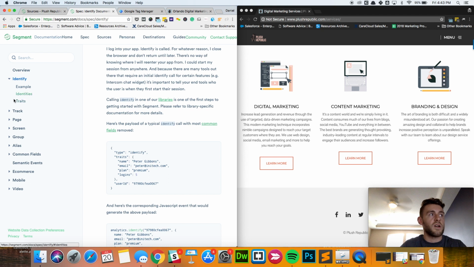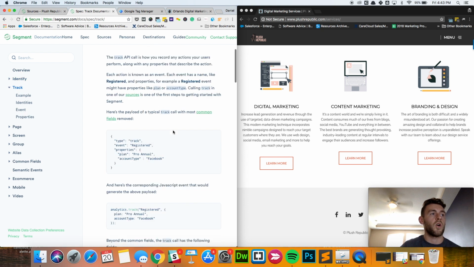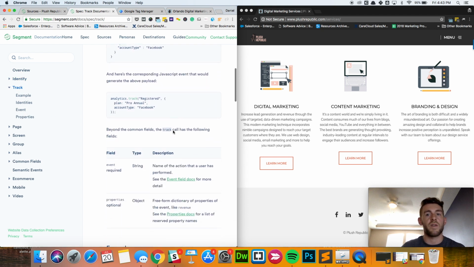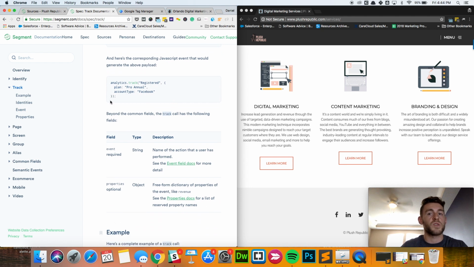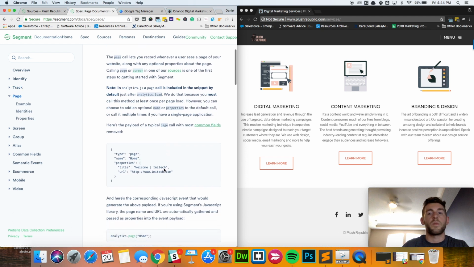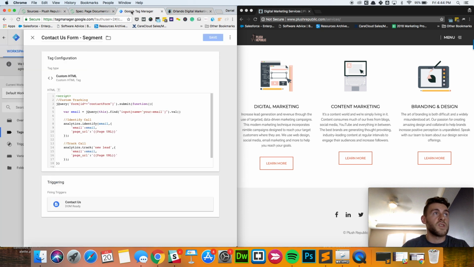I identified myself, what the different track calls are. So if I want to track events after the fact, so like a button click or any of that information, you can track those specific events and then associate them with that user. And then the different page views, if you have priority pages like viewed pricing and you want to push that, all of that is super simple to set up. But don't take my word for it.